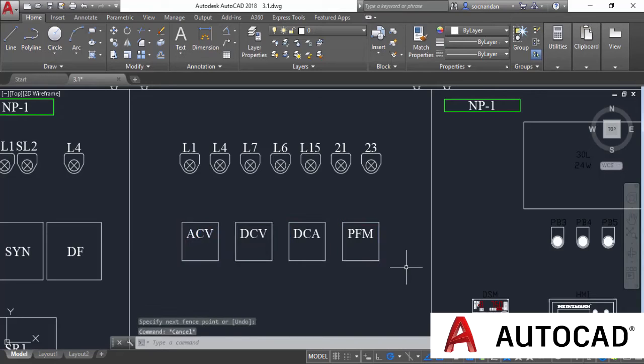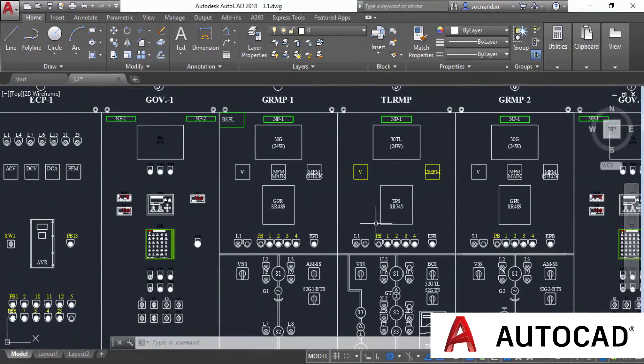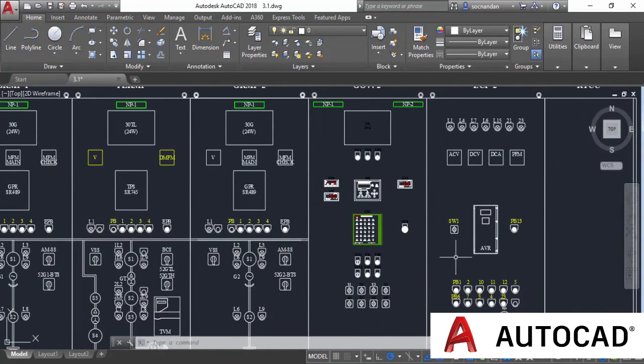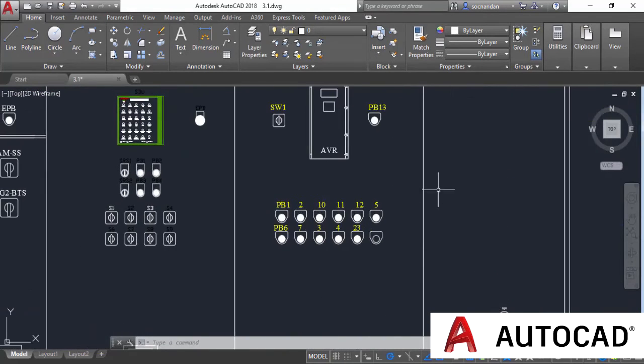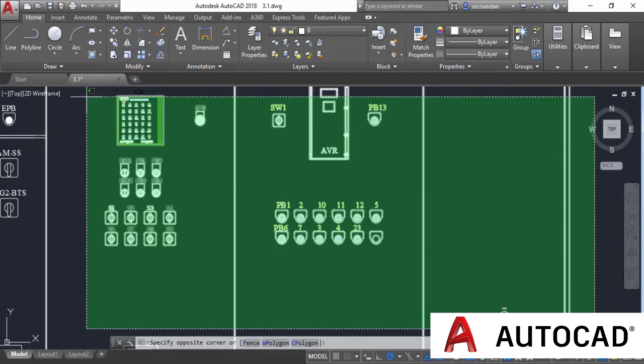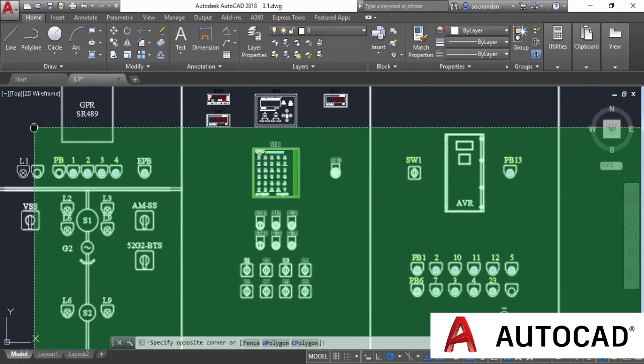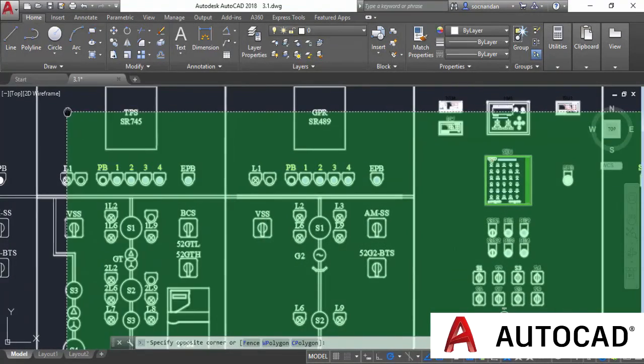In the AutoCAD 2018 version, AutoCAD added an off-screen selection, which is helpful for selecting this kind of long geometry. Let's say that we want to make a selection by zooming this drawing, and we just want to start our selection somewhere from here. Now we are including the objects in our selection set, and along with that, we are also moving the drawing towards the right.